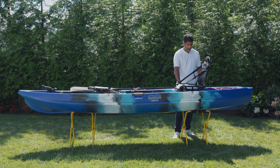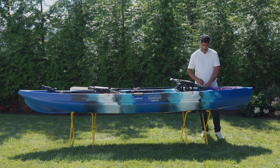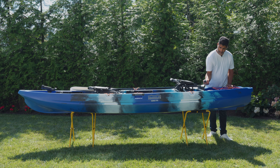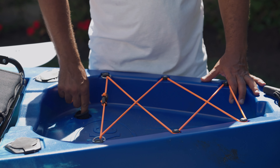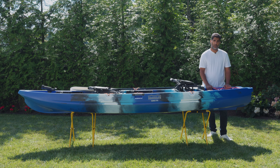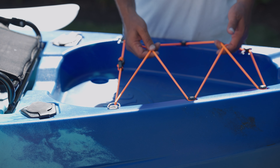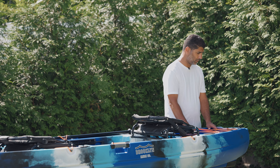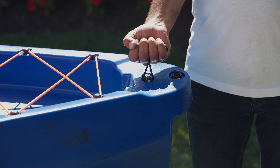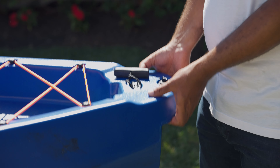Each passenger gets a cup holder and two flush-mounted rod holders in the rear with the flaps. This is all self-bailing, meaning the rear storage area also has scuppers that you can pull out to drain the water. The rear storage area is big enough for a 20-liter cooler, and the fishing crate comes with a bungee tie-down system so you can keep your belongings secure. In the rear, you have a comfort grip T-handle, and there's also a nice under-grip handle so there's somewhere to grab underneath when you're launching it.